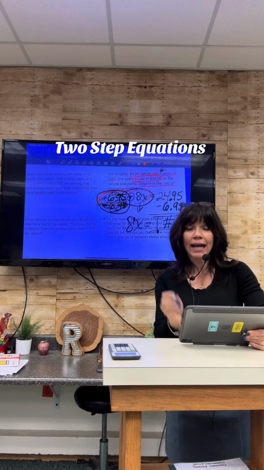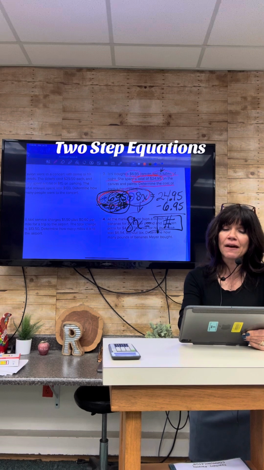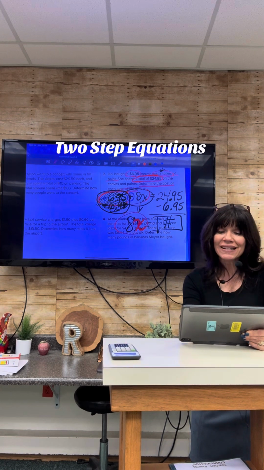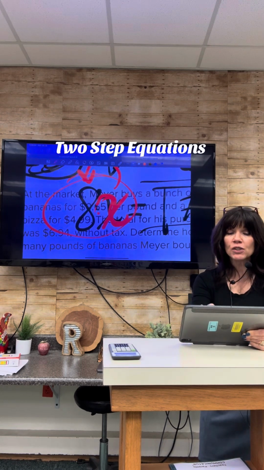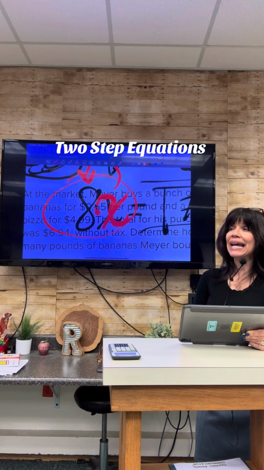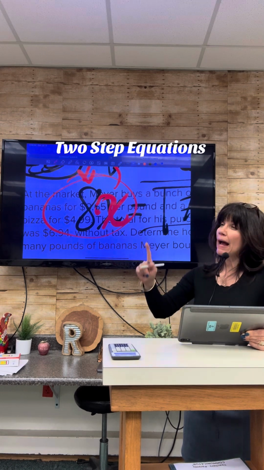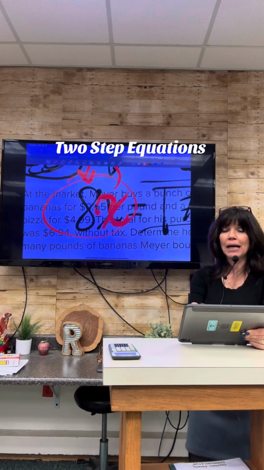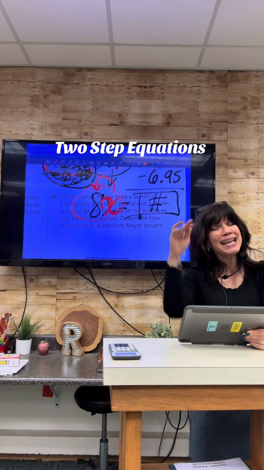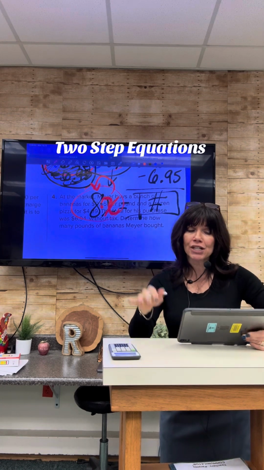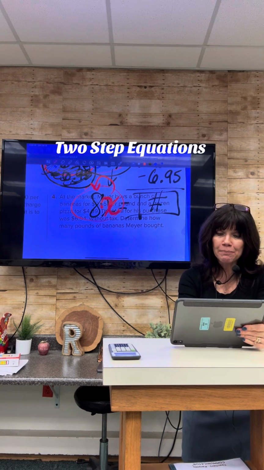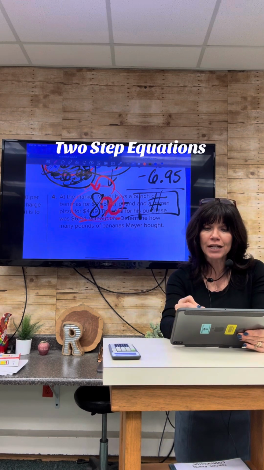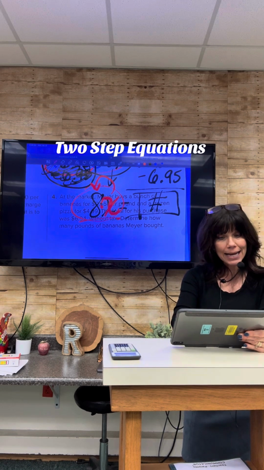You will now say, go to the variable side and find the variable. What is the variable? x. What is happening to x? It is being multiplied by what? 8. By 8. It's always what is happening to the x. Being multiplied by 8. What is the inverse operation of multiply? Divide. So we will put a divide by bar, and what number goes underneath that divide by bar? 8.